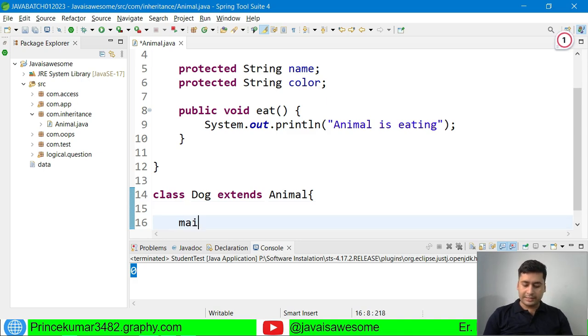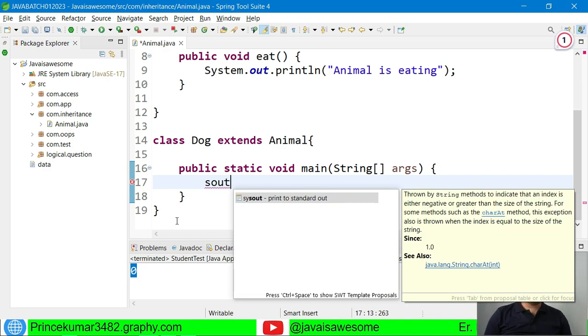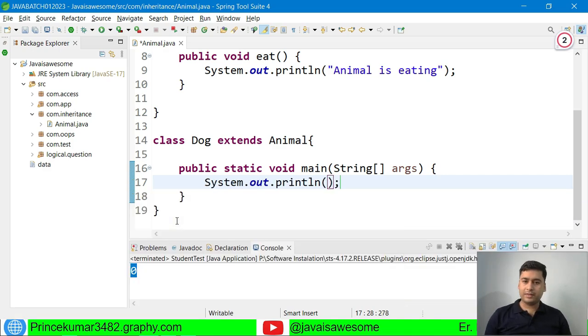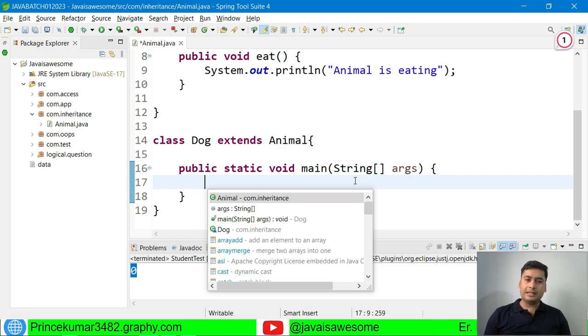Now here I can create a main method, and I am able to call those class methods directly. No need to create an object of Animal for that. I can call the method while creating an object of Dog.